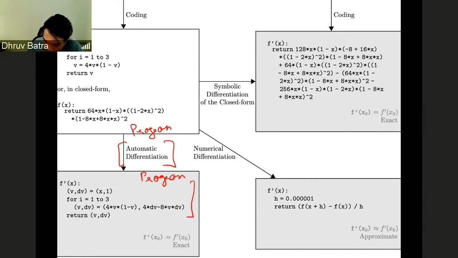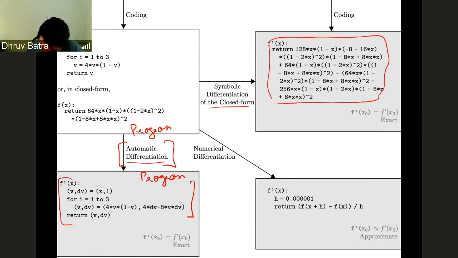Notice the difference between automatic differentiation and symbolic differentiation is you are not giving me an expression. You are giving me how to compute f prime or del of f with respect to x. You are giving me a program that I can feed as input any particular value of x, and it will return to me the partial derivative, or the total derivative in this case because it's a scalar, of f with respect to x. So the input is a program and the output is a program.